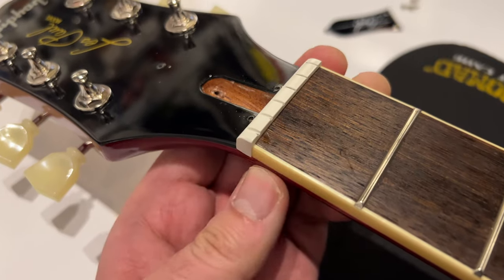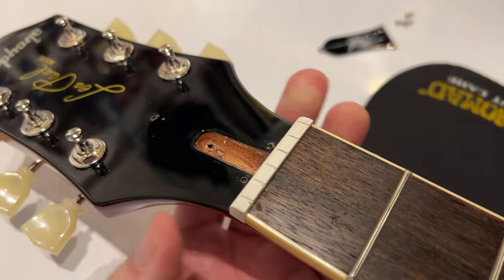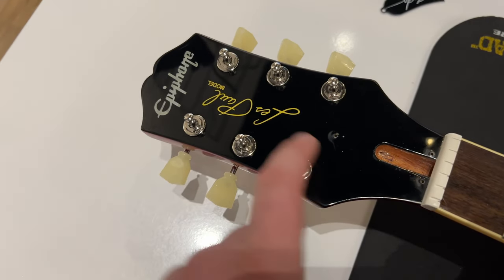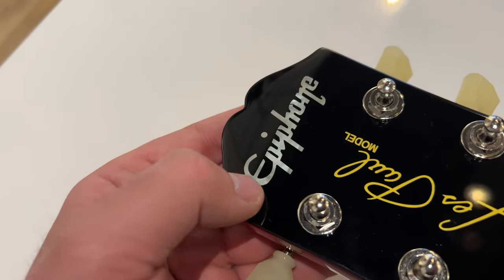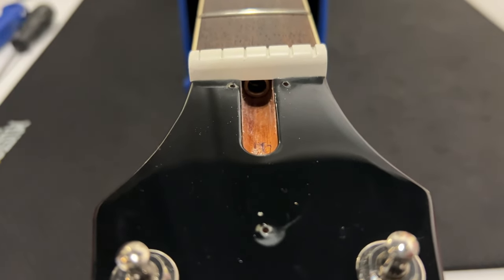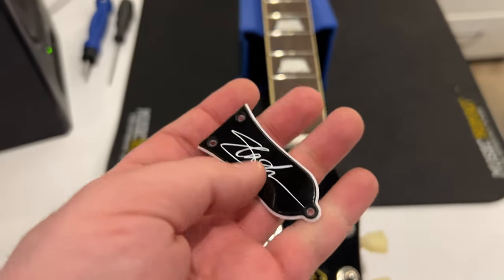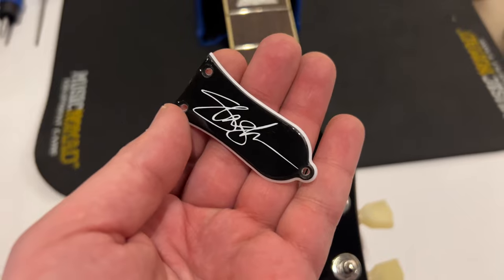The GraphTech nut is okay as well, not exactly flush with the binding and the headstock veneer, but I give it a pass. The Kalamazoo headstock has a black veneer, polyurethane finish, Les Paul model gold silkscreen, and this is the pearloid Epiphone logo. Epiphone Vintage Deluxe tuners. The truss rod is two-way adjustable with an Allen nut. The cover for it, the Epiphone bell, has the Slash signature on it, 2-ply gloss, 3 screws. And business as usual with Epiphone, most of the screws were not properly mounted.